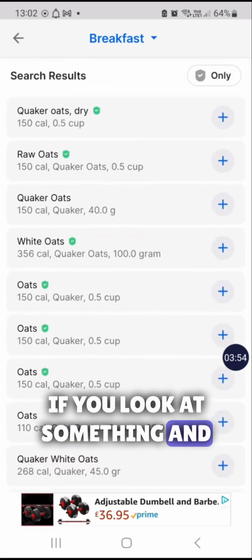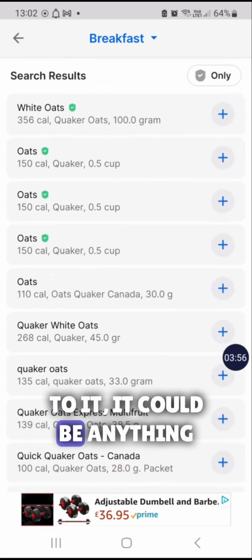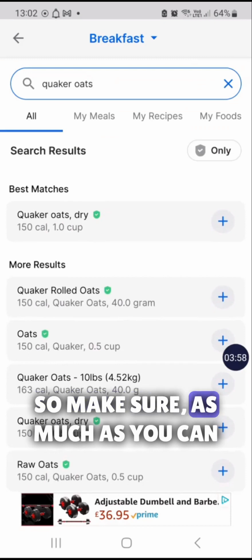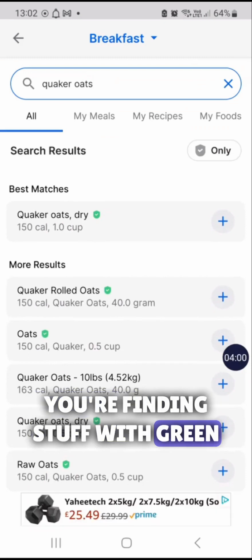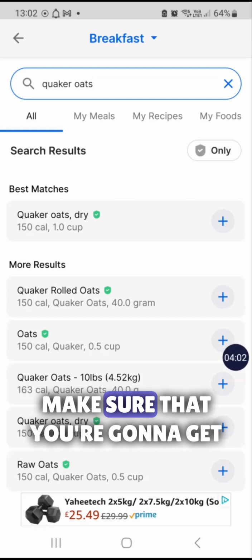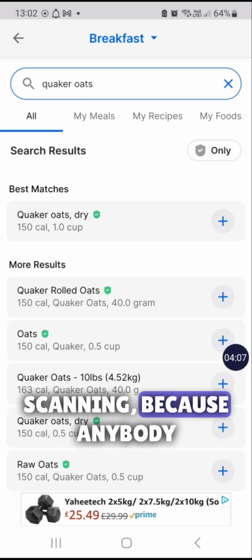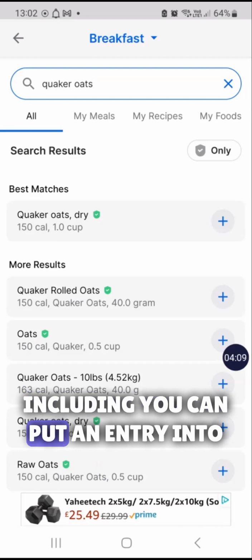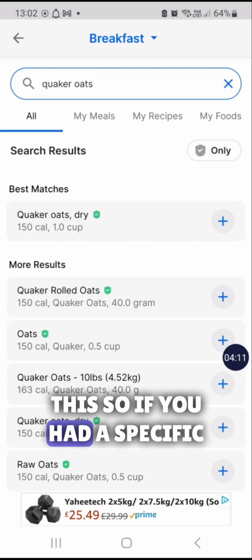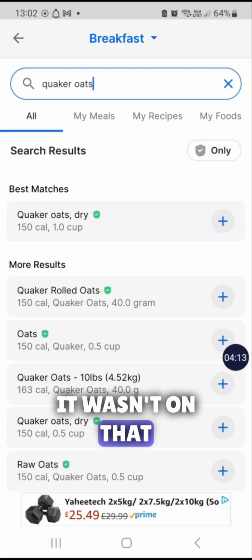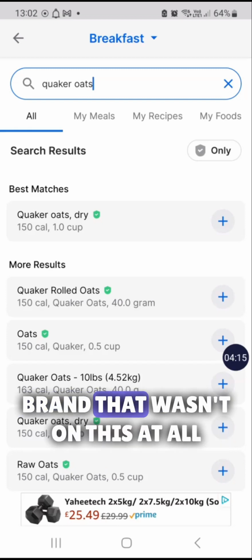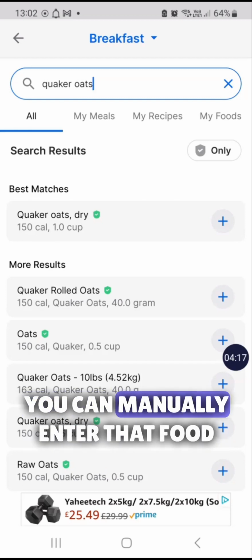If you look at something and it's not got a green tick next to it, it could be anything. So make sure as much as you can you're finding stuff with green ticks. But the easiest way to make sure you get the exact entry is barcode scanning, because anybody, including you, can put an entry into this. So if you had a specific porridge that wasn't on there, from a supermarket or a brand that wasn't on this at all, you can manually enter that food in.